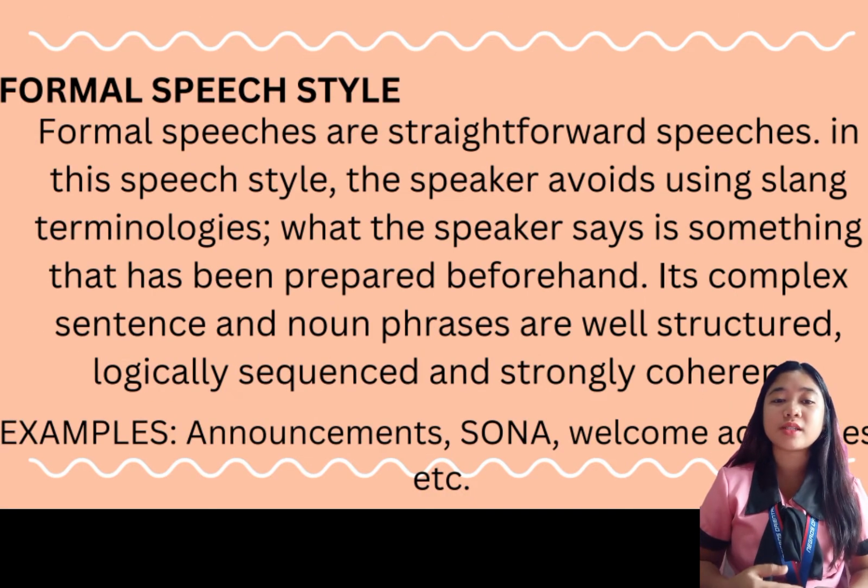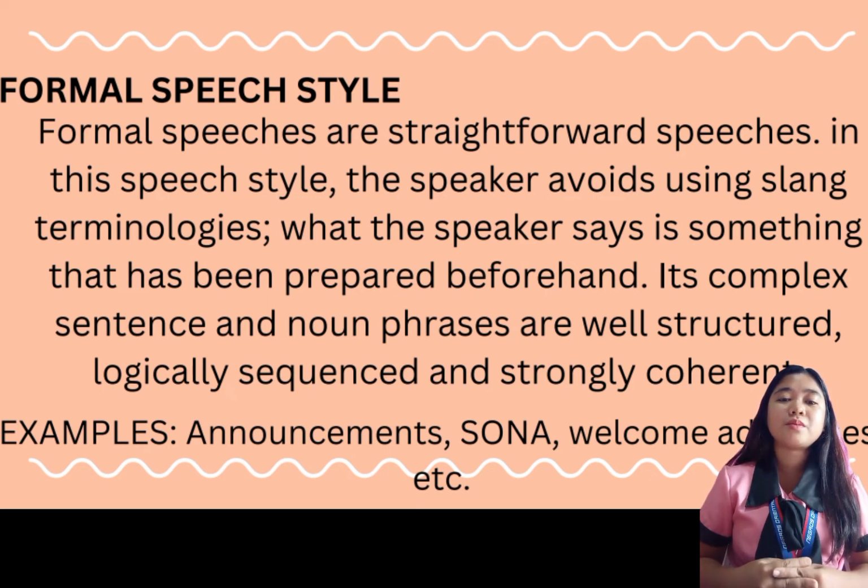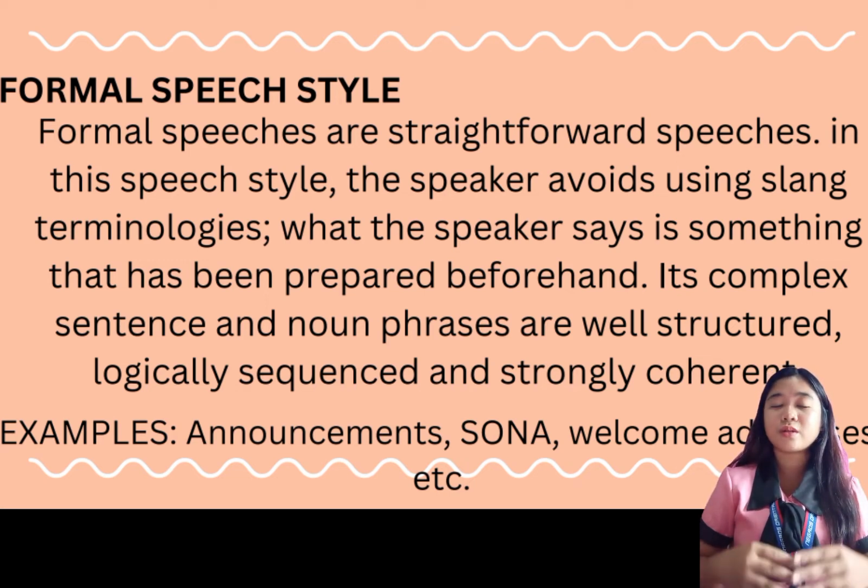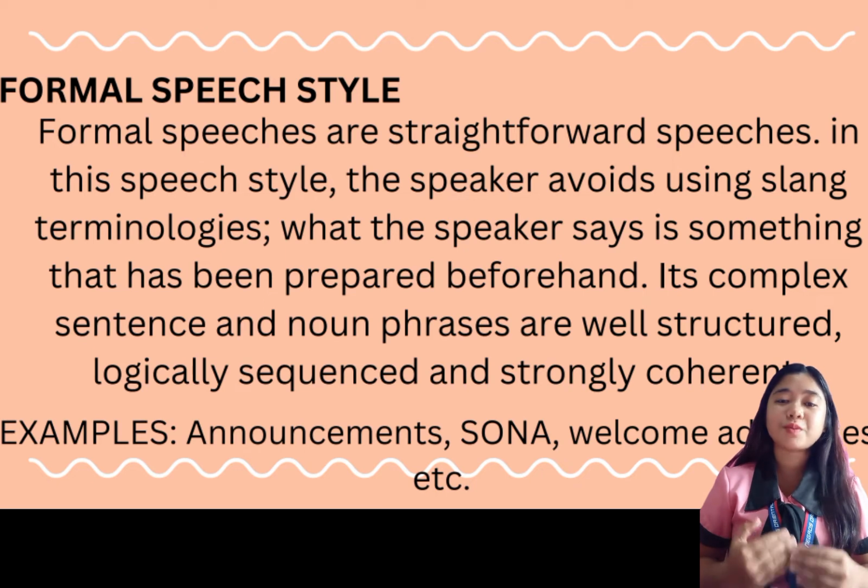Formal speeches are straightforward speeches. In this speech style, the speaker avoids using slang terms. What the speaker says is something that has been prepared beforehand. Each complex sentence and noun phrase is well structured, logically sequenced, and strongly coherent. Communication using the formal type of speech is one way in which the speaker simply transmits the information to the listener. The formal type of speech often does not encourage listeners' participation or interaction among the communicators. Public speaking commonly makes use of formal, informative speech.